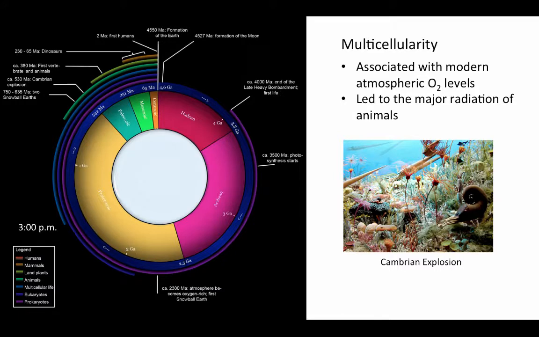The next major innovation that we see occurs somewhere around 3 o'clock in the afternoon. Right here, this lighter blue line is the origin of multicellularity. So this is where we start to see multicellular life, the first evidence of multicellular fossils. The very earliest multicellular fossil that is known cannot actually be accurately ascribed to any particular living group, but it occurred right here around 1.5 billion years ago. Multicellularity was really the evolutionary event that's most strongly associated with the major radiation of animals.